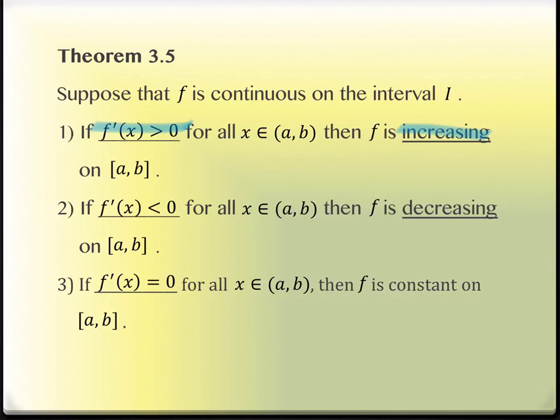And if the derivative is negative, then the function itself is decreasing. Can we just put the negative? Yeah, if you want to, you can write the words negative and positive. That's fine. And if the derivative is equal to 0, then it is constant. And that's on an interval. Notice that's saying on an interval, not at a specific point. If it's 0 at a specific point, we already saw what happens with that potentially anyway as maximums and minimums back in section 1. Okay, but if it's constantly 0, if it's 0 the entire interval, then it would be a constant graph, like a flat graph, a horizontal line.